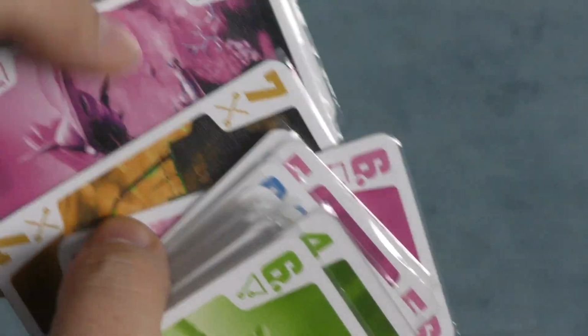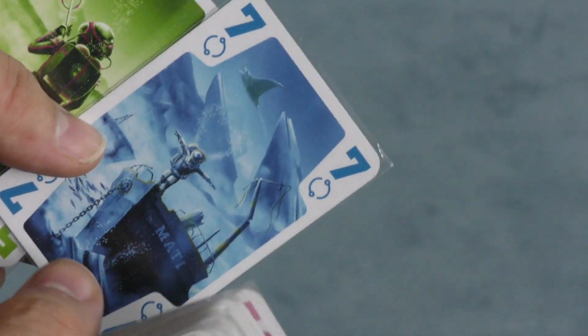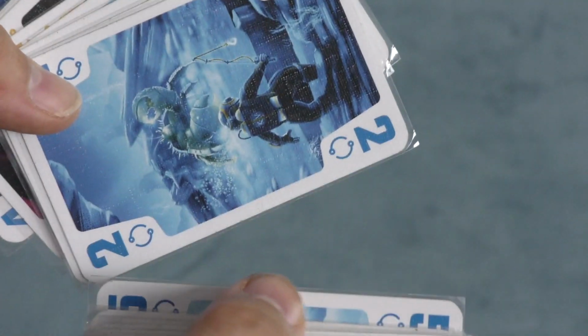You'll notice that my cards are sleeved here. I don't normally sleeve cards, but this has been played so much that it just takes its toll. The cards are good quality, but man, we played a lot. You'll notice that each card is a different color, but they also have a different symbol so that you can tell them apart, as well as really cool backgrounds.